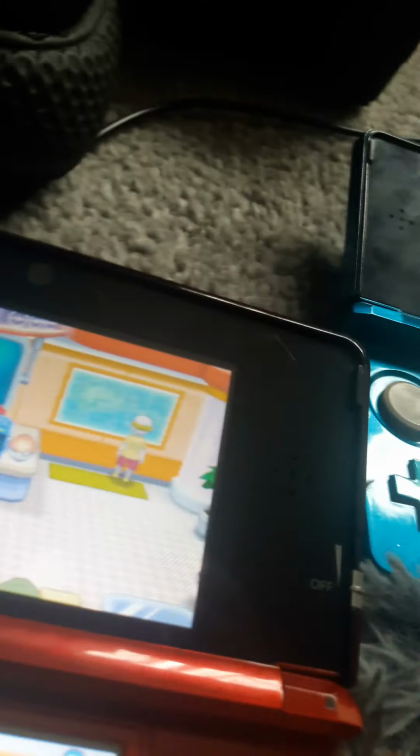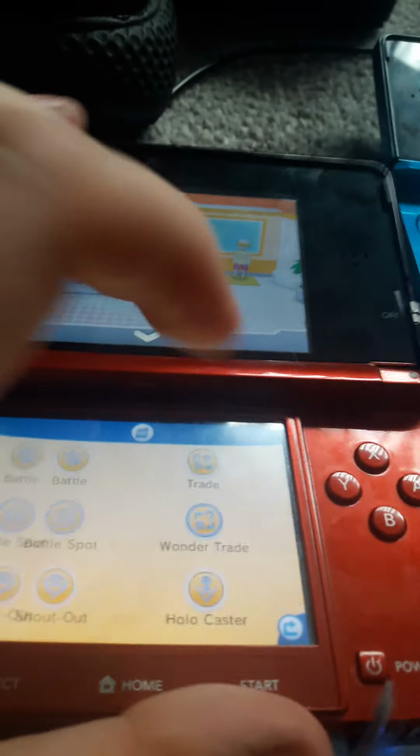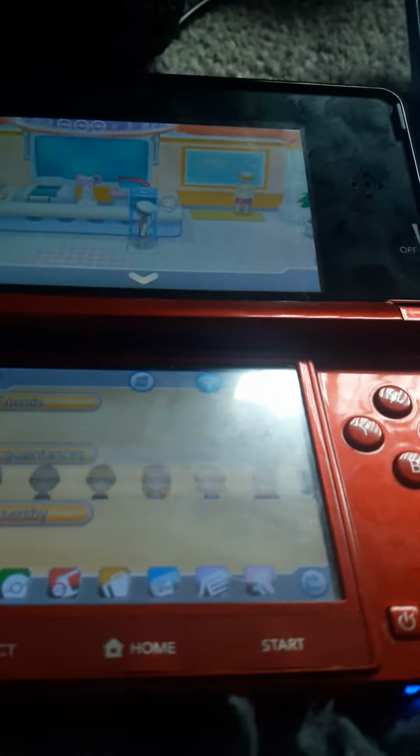Right. So what I do is I go to these, press this, and then press GTS, and press go.